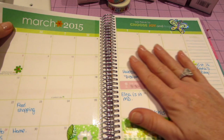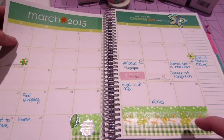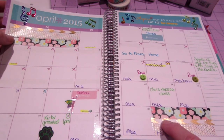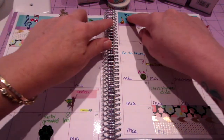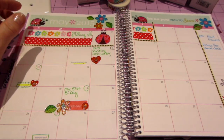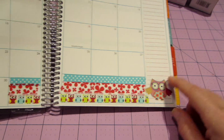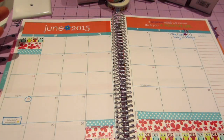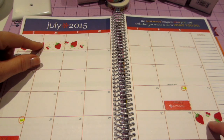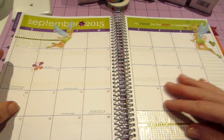For February and March I only had one color of green but added two more. April I had already done with washi from my stash — I love it — and added some music notes. May was already done with ladybugs, which I love. June I went and got these owl stickers that match the colors on the page. July I put a little bit of the fruit washi — strawberries and cherries — since it was red.